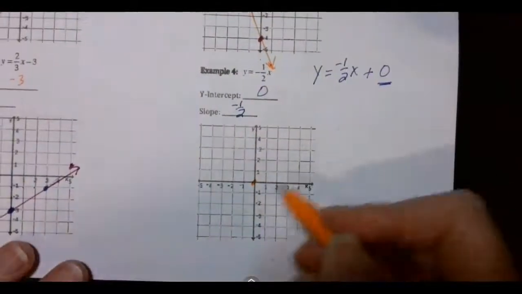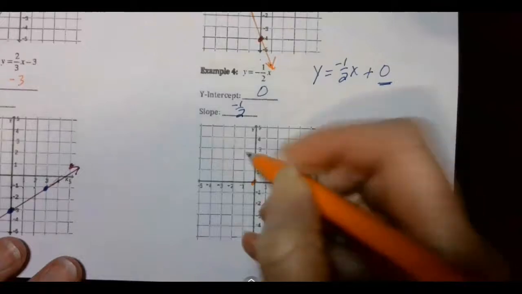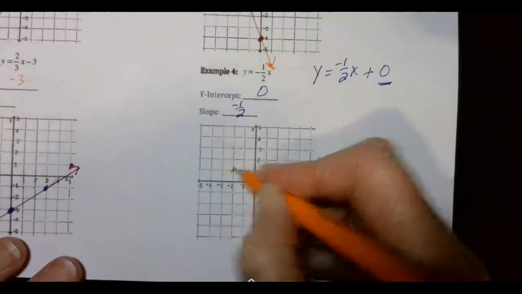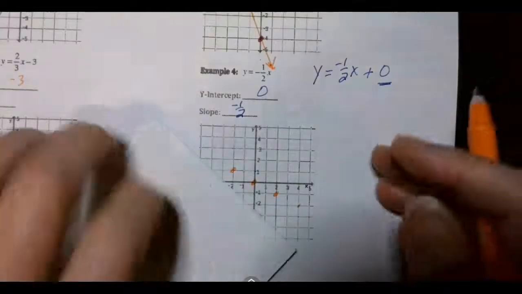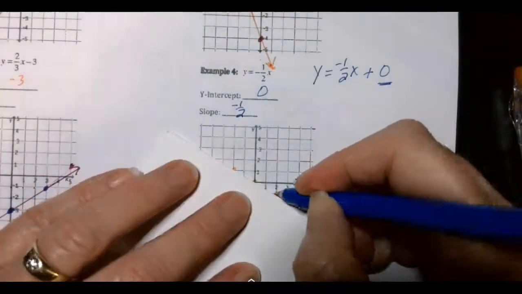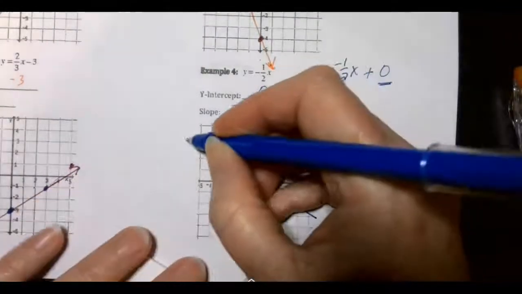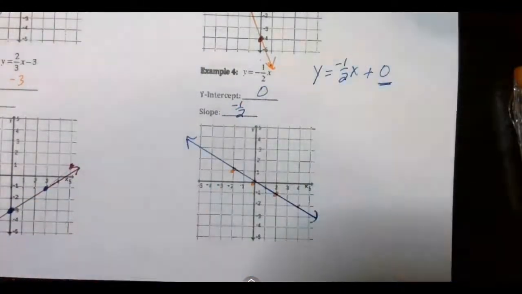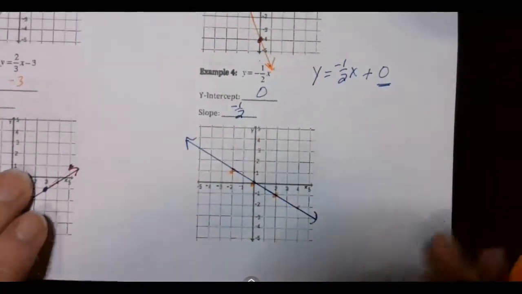Go. Pause. So we plotted 0, 0. Using my slope, I'm going to go down 1 to the right 2. Then I'm going to go up 1 to the left 2. And of course, I could have gone down 1 and over 2 again and been right there. Let's take that straight edge and draw in our line. Okay, and a good straight edge is your student ID. Hopefully you have that. Student ID, just a business card, or a ruler. You could actually use a ruler. Okay, so that's graphing using slope and y-intercept.